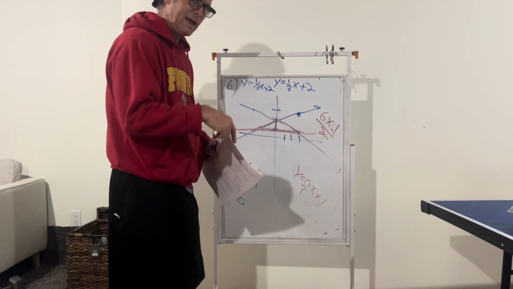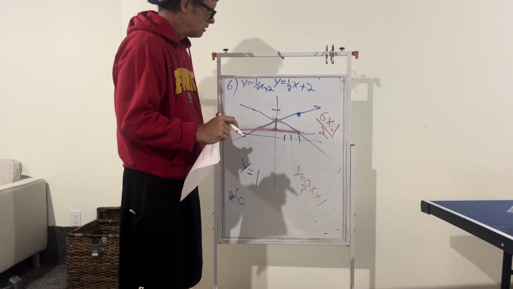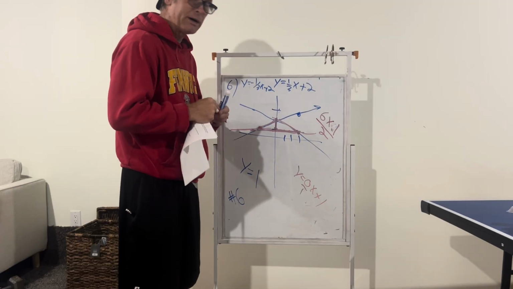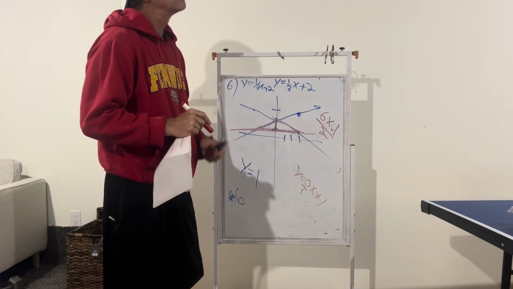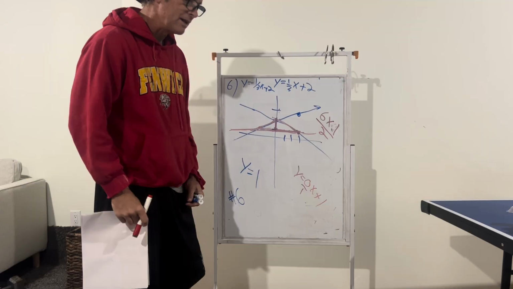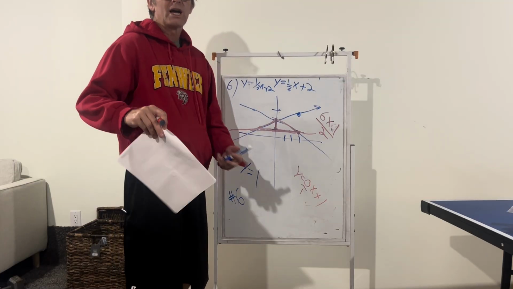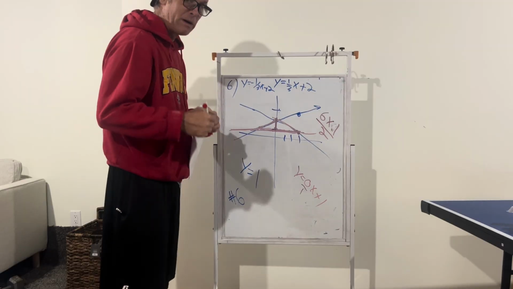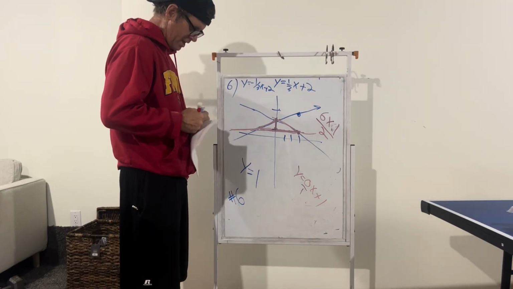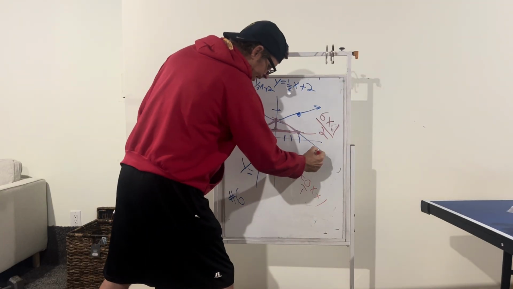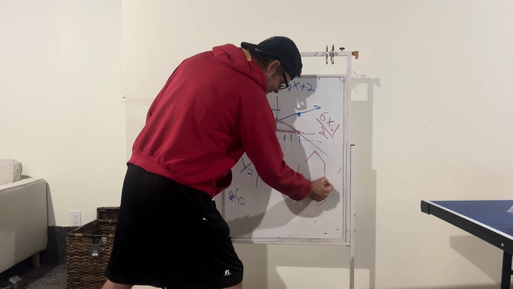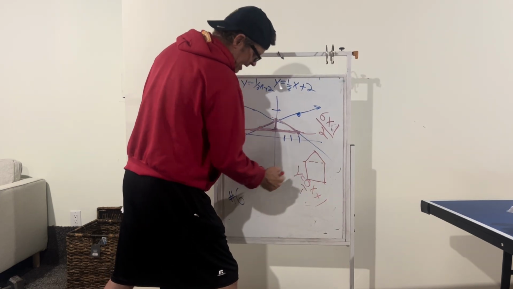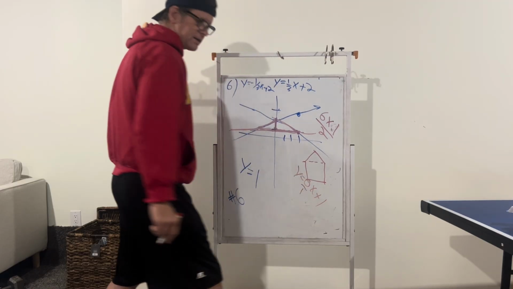Now, the shape that I gave you on the real problems is a little more complicated. It doesn't come out to a triangle. What does it come out to? I think it comes out to a pentagon. So you got some mixing and matching. And, by the way, if you ever want to solve the area of a pentagon, especially if it's in the shape of a house, you can just do the area of the triangle plus the area of the rectangle.